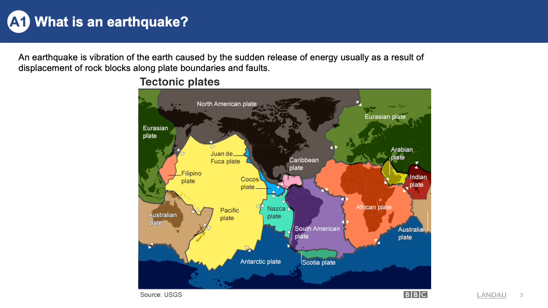The largest main earthquake is called the main shock. Main shocks always have aftershocks that follow. These are smaller earthquakes that occur afterwards in the same place as the main shock. Depending on the size of the main shock, aftershocks can continue for weeks, months, or even years after the main shock.